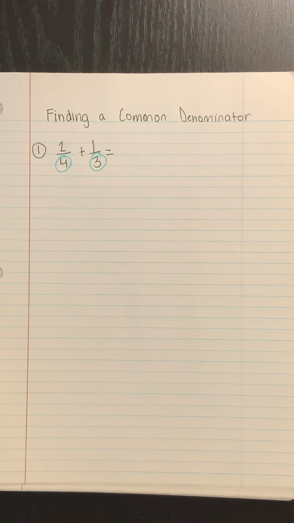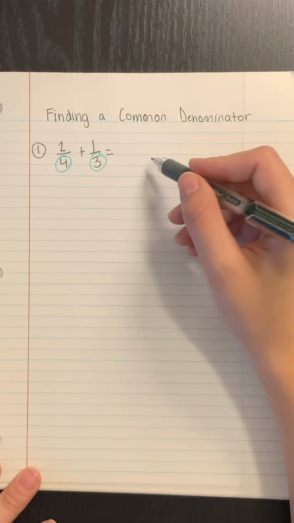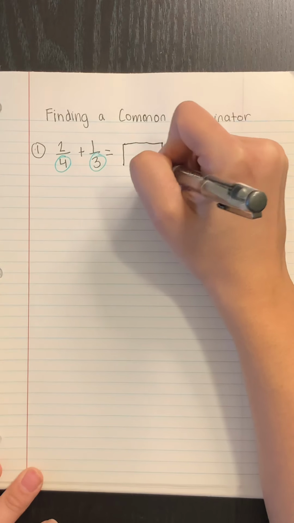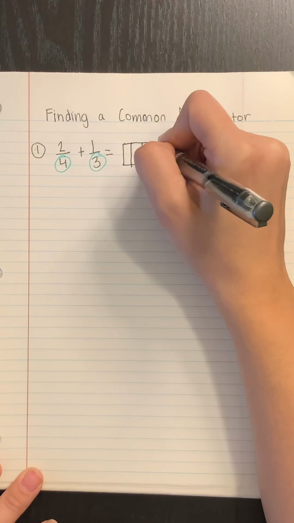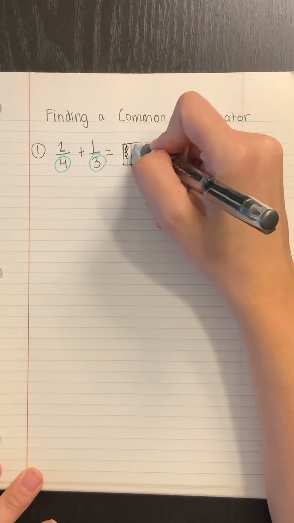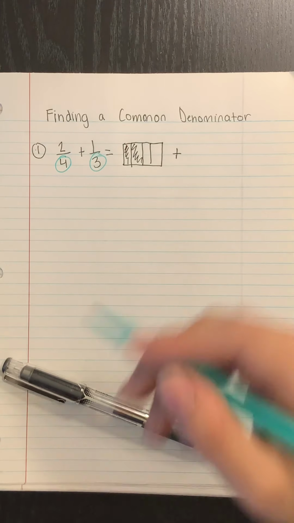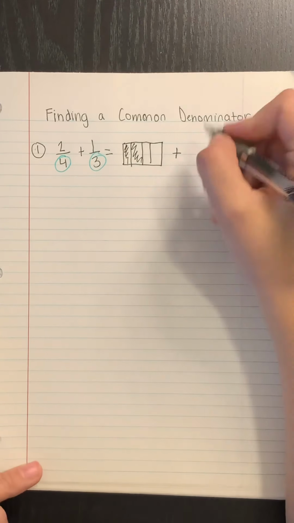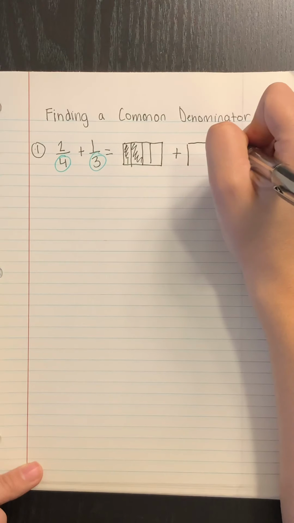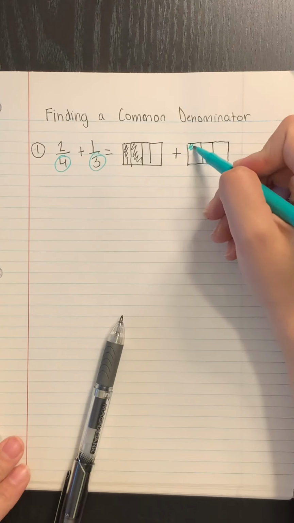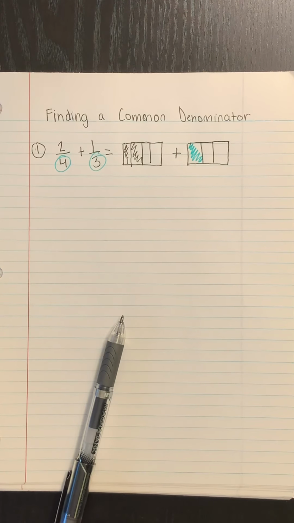And we can do that by drawing a model. So I'm going to draw the model right here on the right. So first I'm going to start off with 2/4. Draw a small fraction bar, and I'm going to break it into fourths. And then I'm going to shade in 2 of them. 1, 2. So now I'm going to create 1/3. And this time I'm going to shade it in a different color so that way we can see this a little clearer. 1/3.